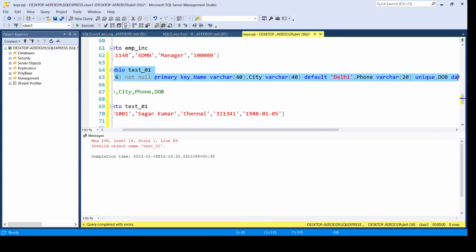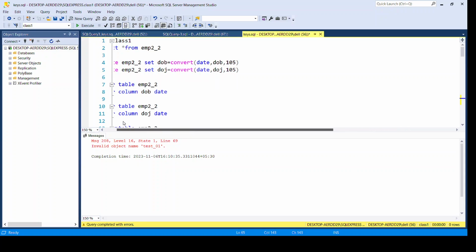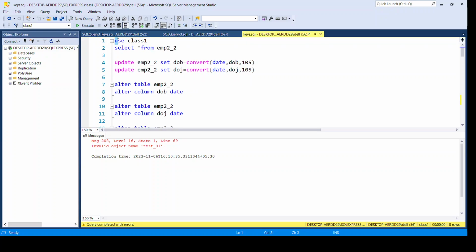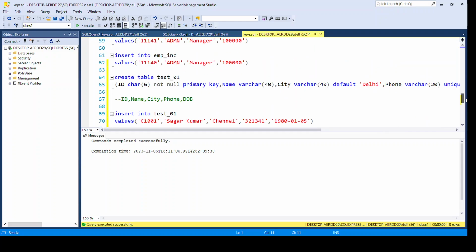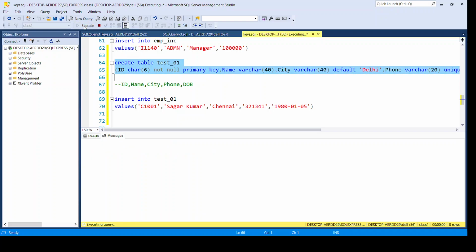Create table. And for that, better to use, whenever you're beginning your query, this is like a query only, you must first use the database. Like here my database is class 1. You must first apply this use command before it, because under this only you will be able to manage your tables. Alright, then create this table and select execute.